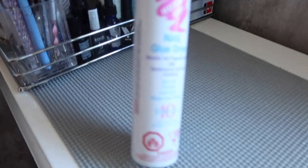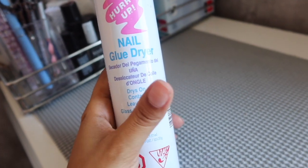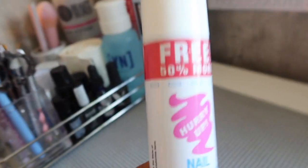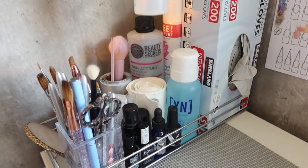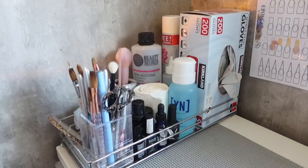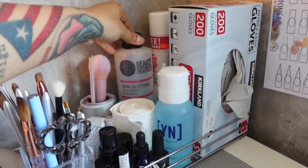I'm literally on E. This comes in handy when I'm using certain nail tips that are just being very stubborn and don't want to dry, like when I'm putting the nail glue and sticking it onto my nail. Sometimes they're stubborn, and this does the trick. I got this from my local nail warehouse. You don't have to have a license for most, but some will require it. I know the one that I went to, they had the paper saying that you have to have a certificate, you have to have gone to school, but they don't check cards or anything. So I mean, how else will they get a lot of money, you know what I mean? So just check their reviews and stuff like that.